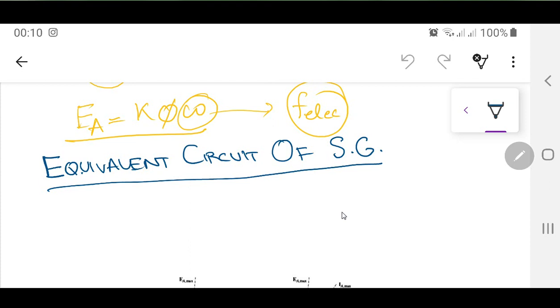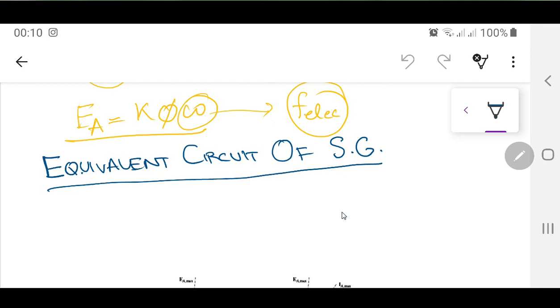resistance over there. And if it was supposedly a shunt generator, then you had a field winding, and that field winding had some resistance and some inductance, but it was of no use actually, because we had a DC supply, so our inductor behaved as a short circuit. But this time the problem inside this synchronous generator is this: it's going to be somehow the same shape or the same equivalent circuit, but the problem here is that this time it's an AC generator.